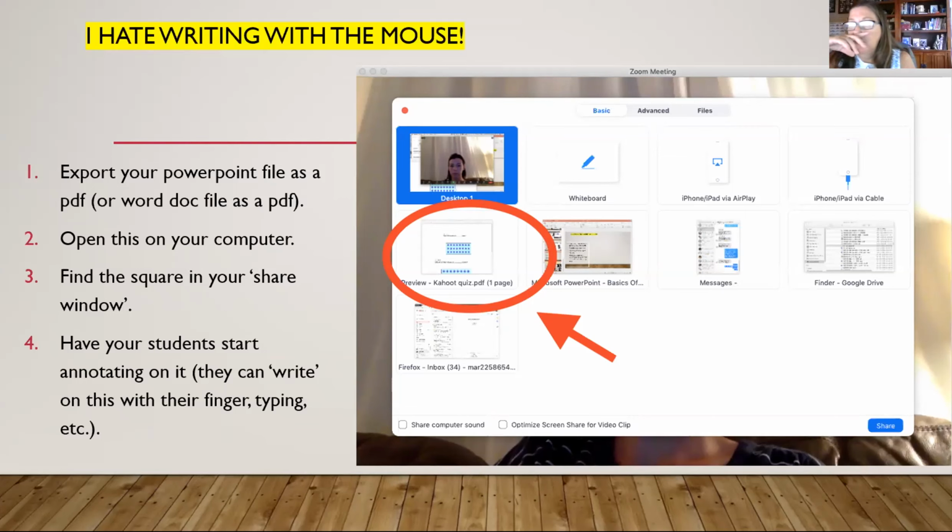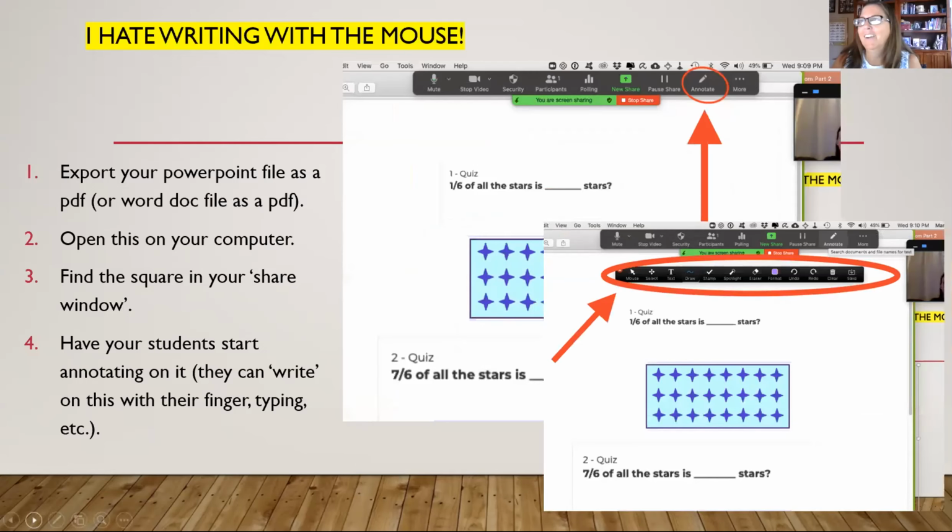But if you don't have an iPad or a tablet with you, you're still limited to a mouse if you want to add anything to your stuff. Actually, this just in, that's not true anymore. Spoiler alert, there's one more option. We'll talk about it at the end. Keep going. All right. So again, there's the annotating that we were talking about.